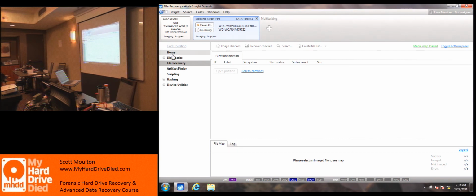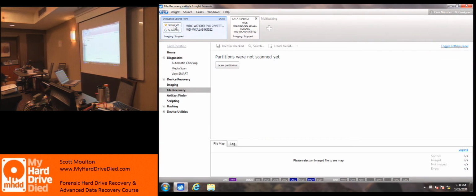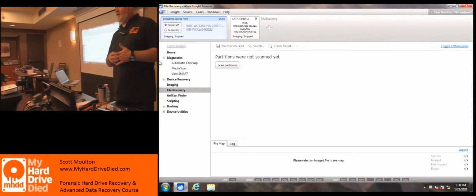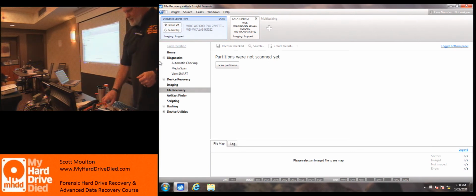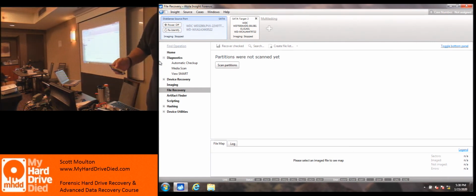There is a weird thing that happens that some source drives don't completely 100% process the metadata for some reason. I have not figured out what the bug is yet, but I have a drive that does it. So I'll show you right now. I'm going to power this drive off. Now the drive I've been using on the DeepSpar that I've given you examples of all week long, you saw it had the pictures of the hot girlfriend, right? So Francisco Pelamonte. I have somehow created a drive that will process correctly under most situations for everything, but I have created one that, at least in the last few versions, did not process correctly. So I'm going to power the drive on.